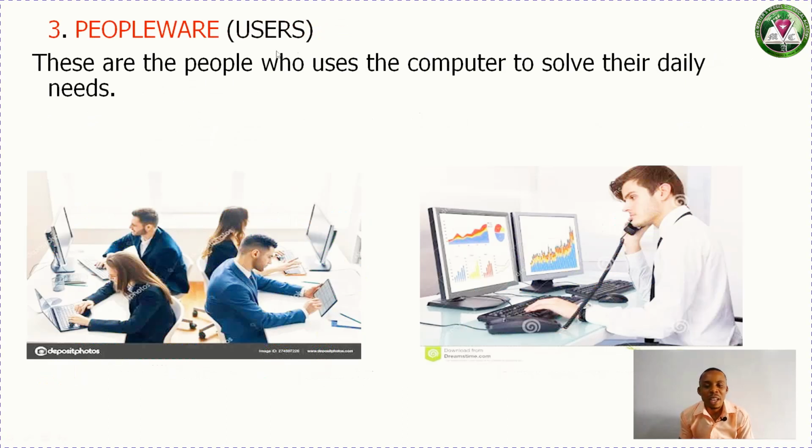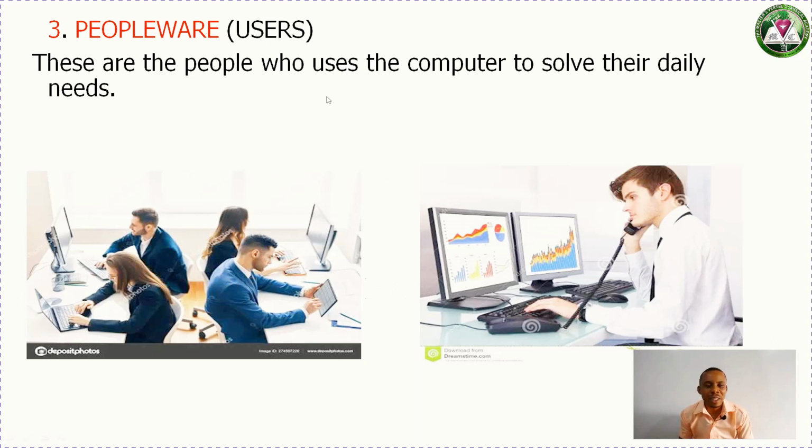Let's move over to the next one, which is the peopleware. We say that these are the people who use the computer to solve their daily needs. The peopleware, they are me and you. We use computers every day to achieve our daily needs. Looking at this picture here, you can see that the people are using the computer to solve their problems and to achieve what they want. Some people are using it to type. Some people will be using it to watch a movie. Some people will be using it to do other things. So we are the end users of the computer.